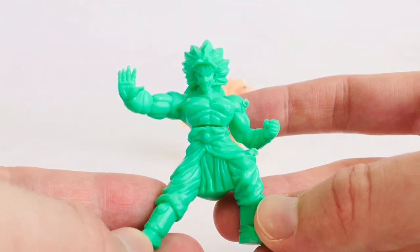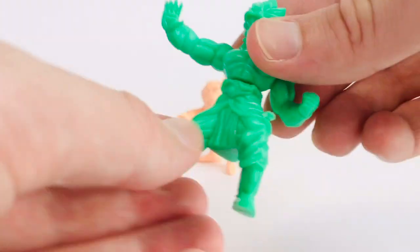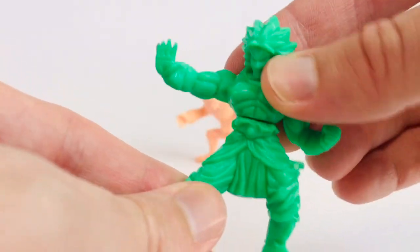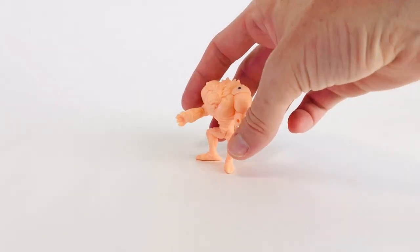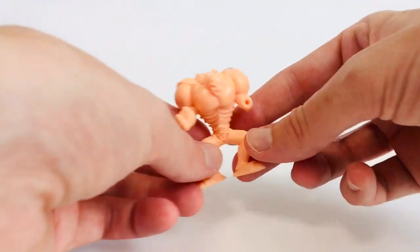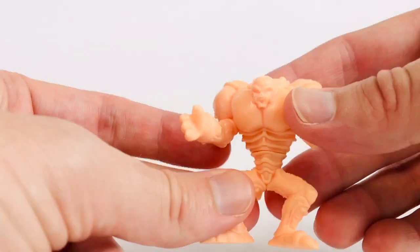I'm not sure if he has that one. This is pretty big, like, compare it to the other ones. And it's a two-parter. I actually got a bunch of these segmented two-parter Dragon Ball Keshi of other characters too, but I'm only going to be showing this one in the video. And I was using this Hildegarn, sorry, not Hildegarn. Yeah, Hildegarn. And I was using this Hildegarn to prop up the Broly because he wouldn't stand very well.